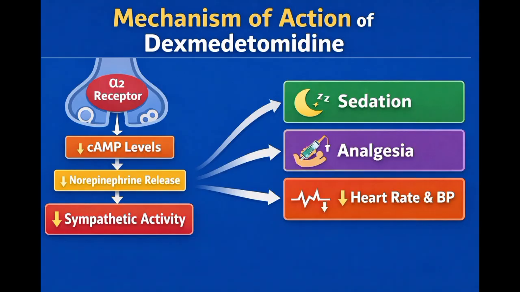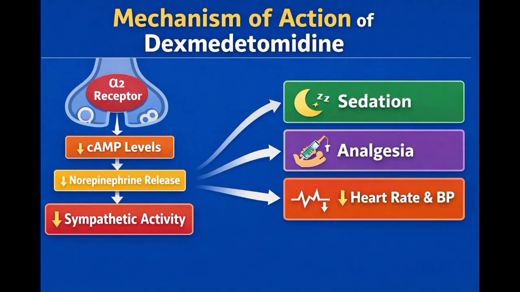So what are the clinical applications of this? We use this in ICU sedation to make sure the patient is calm and arousable, and it is also used for procedural sedation elsewhere. You can have minor surgeries like a awake craniectomy and imaging. It is also used as an adjunct to anesthesia. It reduces requirements for other sedatives and opioids, as I told you in multimodal analgesia. Then it has a sympatholytic effect, which blunts the reflexes during intubation and surgery, so we have reduced stress or sympathetic stimulation.